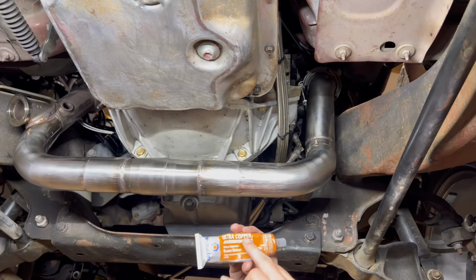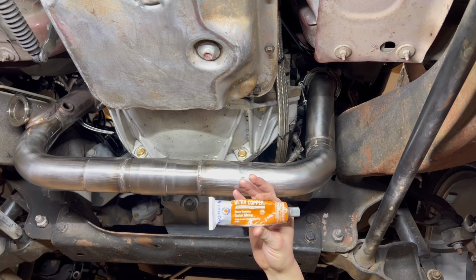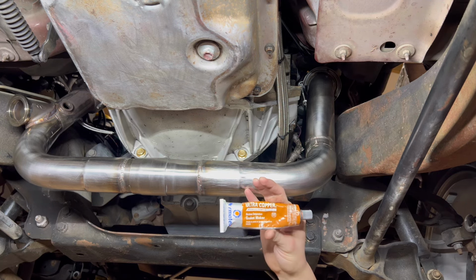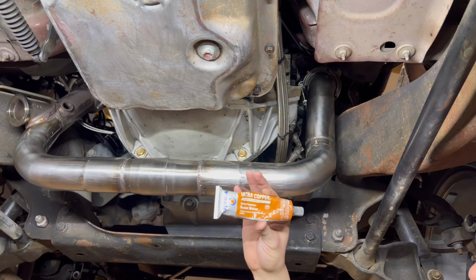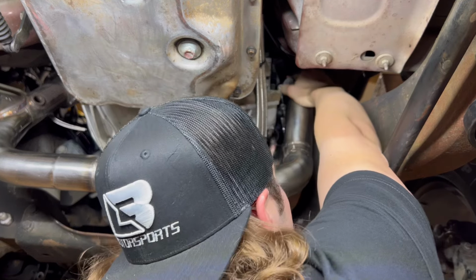I always put a little bit of this on my V-band surfaces just in case when I welded them, they weren't perfectly flat. Even though I honed them to make sure they're flat, I still just put a little bit of that just for peace of mind. Go ahead and tighten this clamp up, yeah?